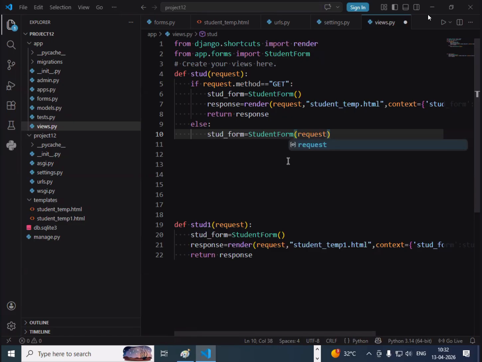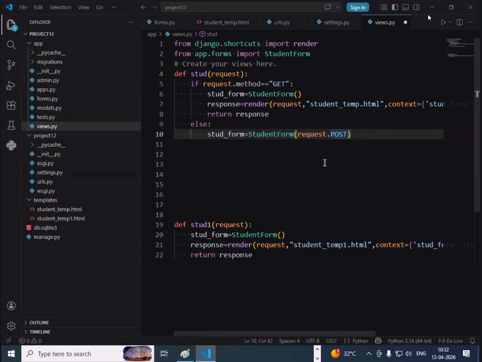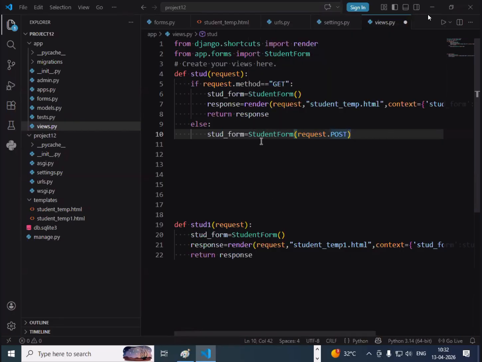In request dot POST. POST is a dictionary or not? Yes. So all this data you store in which object? Student form object. Why do you store it? To validate, whether this data is correct or not.